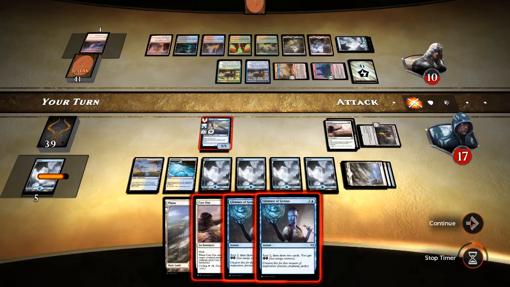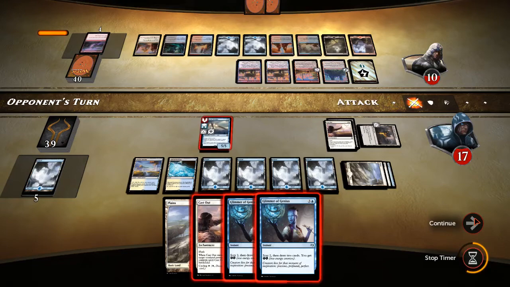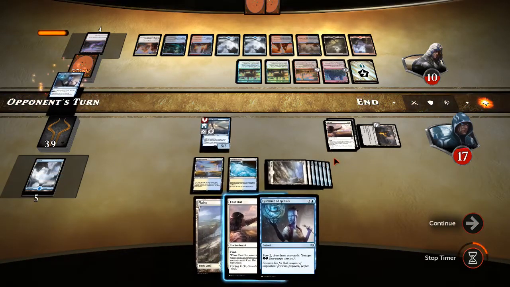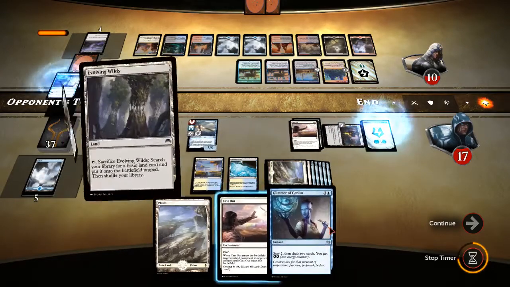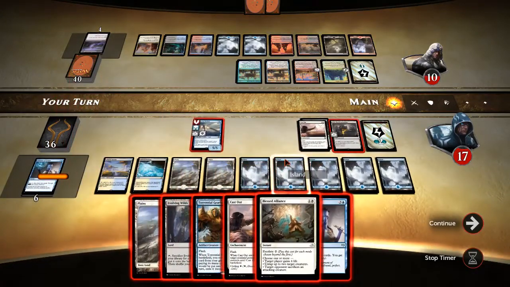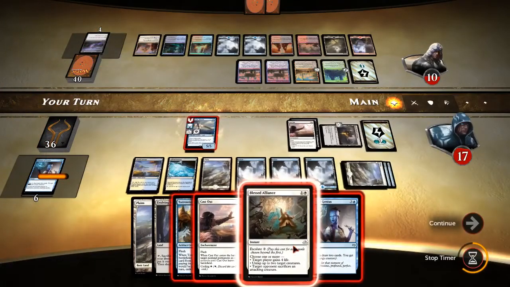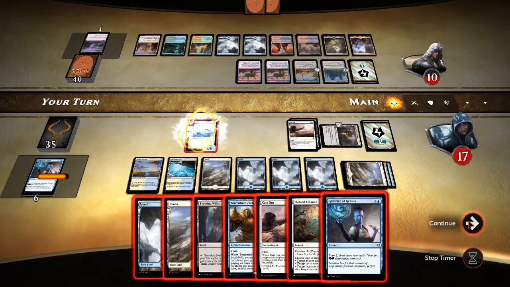We're not gonna do anything. We're gonna make him think we got a counterspell. Let's go ahead and Glimmer. Okay, we'll take Torrential Gearhulk. Let's see, if we draw a card, we can attack with the Kefnet.